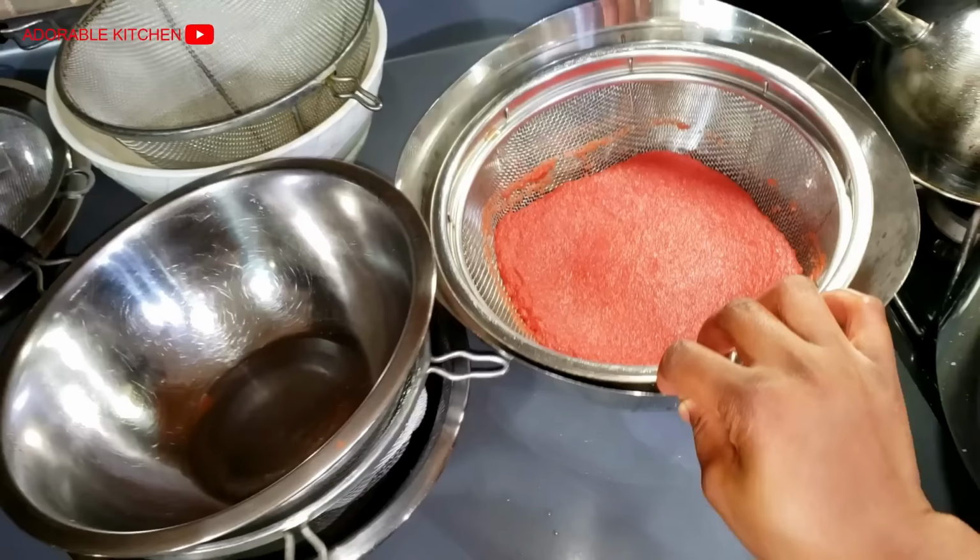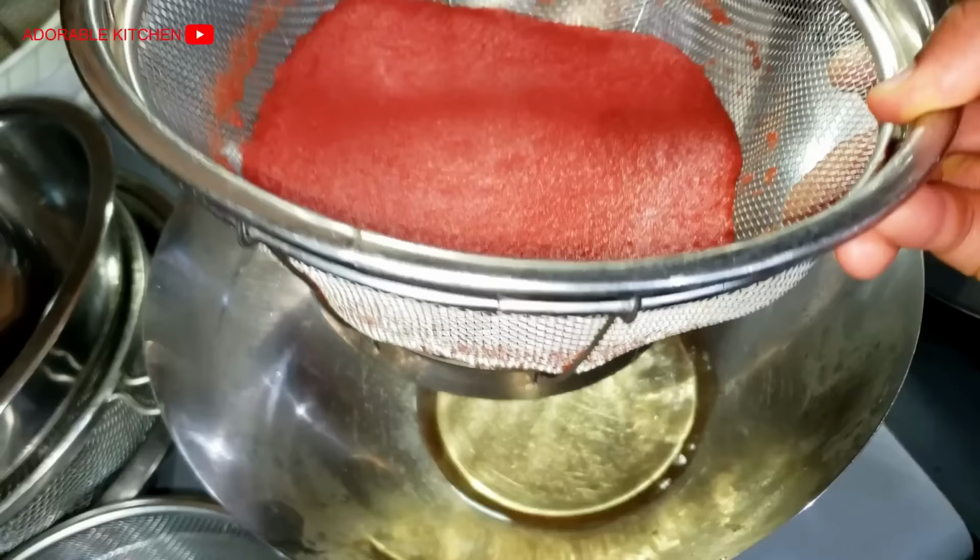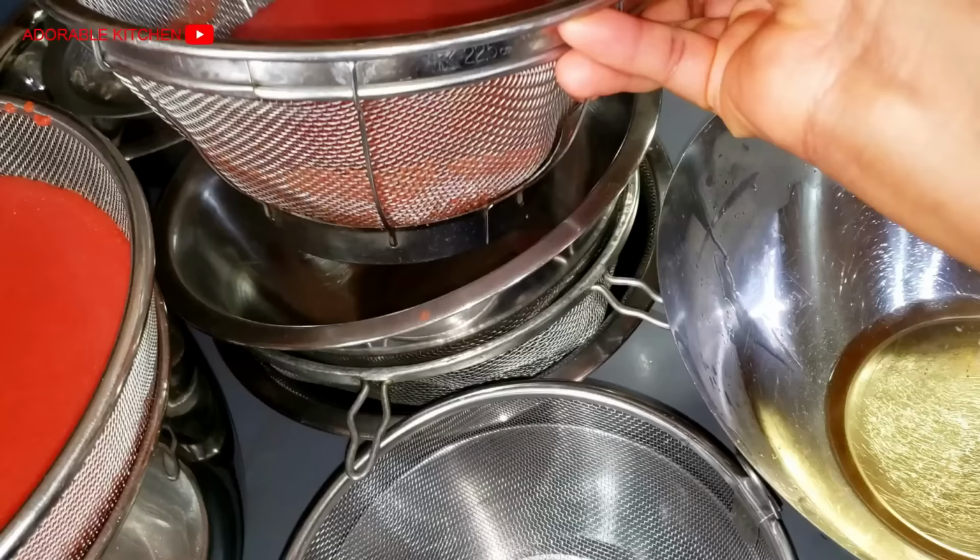After transferring the tomatoes, just leave it there undisturbed. Mark my word, undisturbed. You don't have to shake it a lot, because if you shake it, the tomatoes will pass through the openings. Just leave it there for some hours, or sometimes for some minutes, depending on the quantity that you made, and you'll see the water going out.